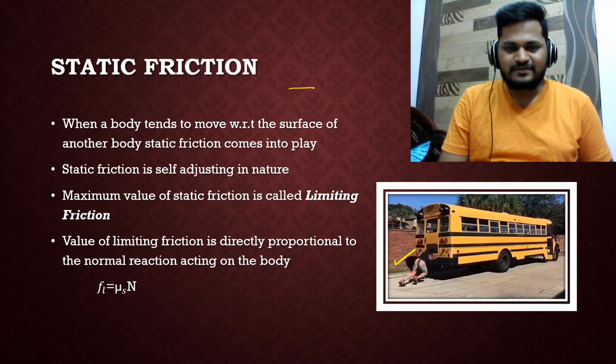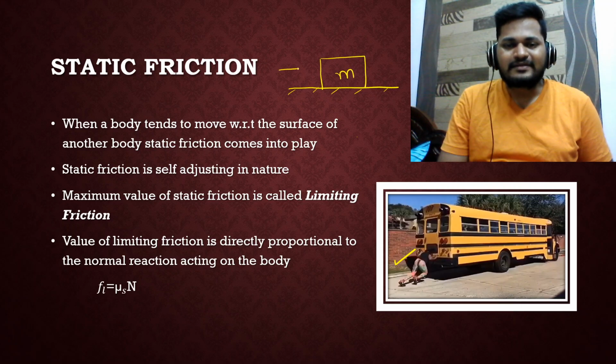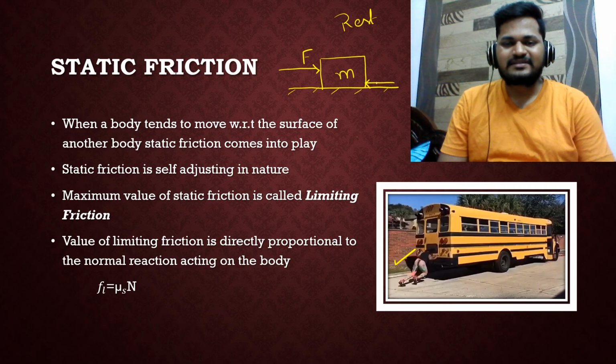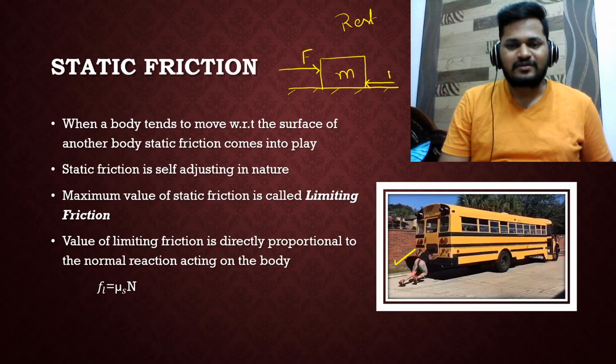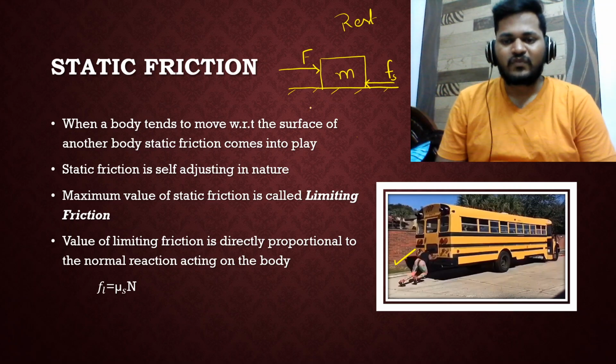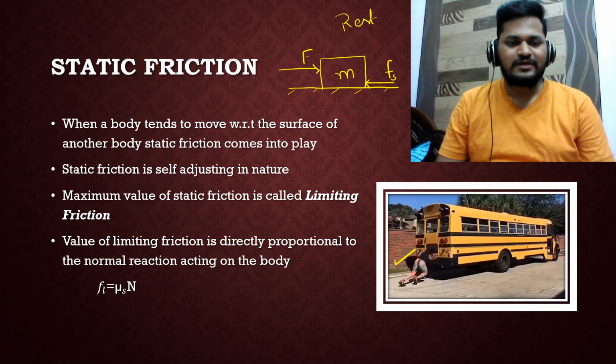Suppose this block is at rest, its mass is m, and there is a force acting on it, and it is at rest. It means there is some opposing force. Obviously, as it is at rest, that should be static friction. It will be denoted with F suffix small s. Okay. So static friction is self-adjusting in nature.